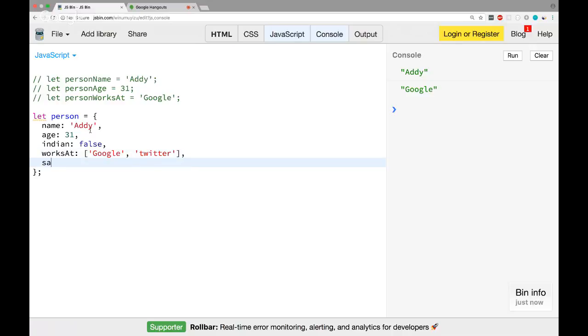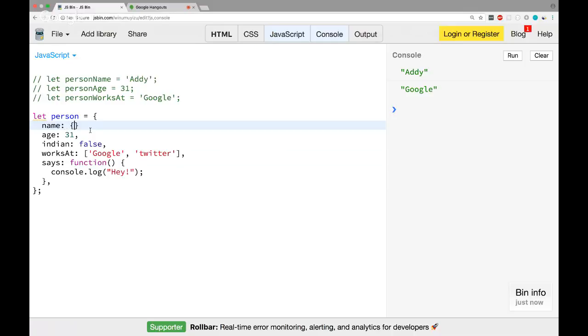You can also have functions being stored inside your object as well. Console.log k, and you can also have other objects stored inside your object as well. So he's a person. Let's say the name is no longer a single value. It's going to be an object in itself.